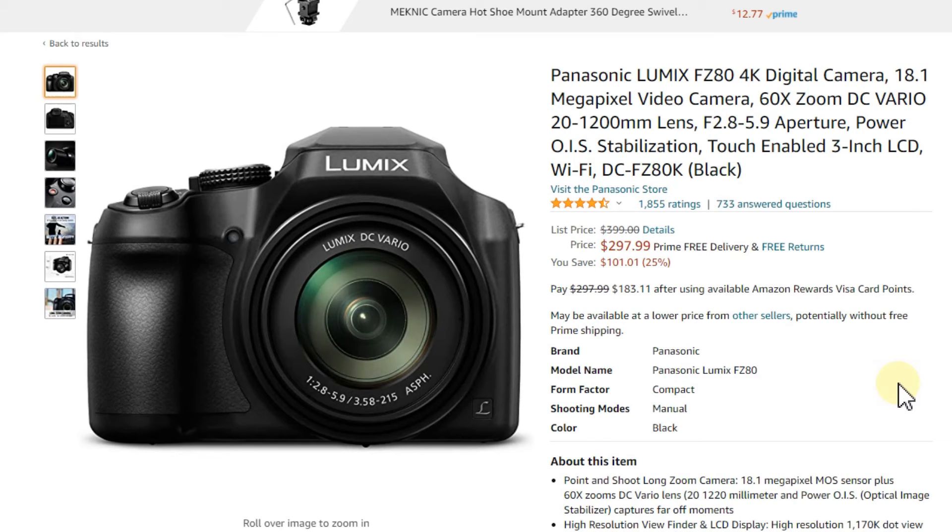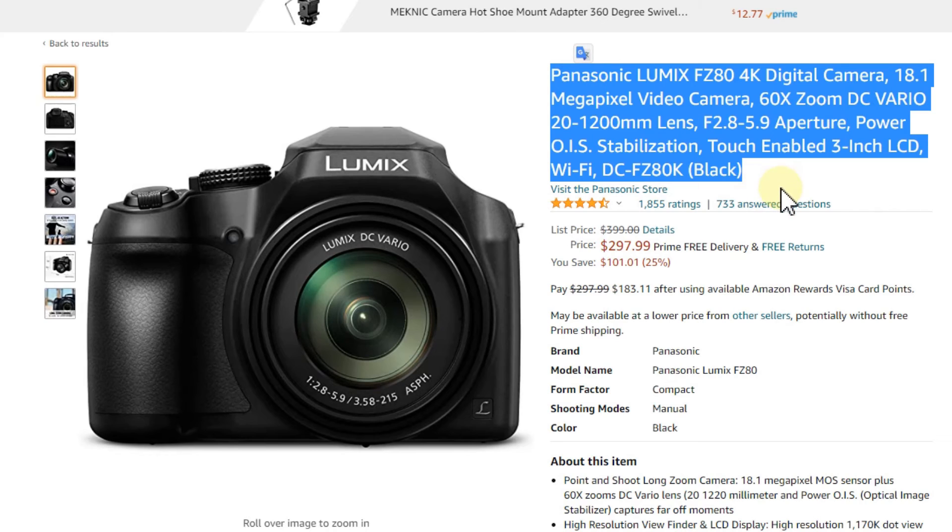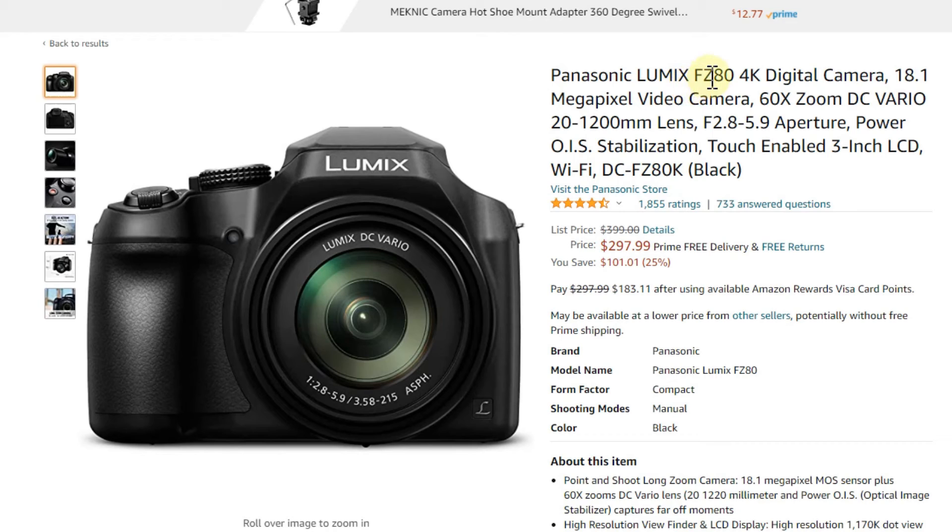It's well worth it to spend another $200 and buy something like this instead of a normal telescope in the $100 or below range. Please trust me — I've seen enough of these and I can only recommend staying away from cheap telescopes. There are cameras from Canon as well, but the cheapest one with the best quality has usually been the Panasonic FZ80. There may be a successor coming, and it's a little bit difficult to get right now since it's not the latest model, but it's still state of the art — the best thing you can buy for around $300.